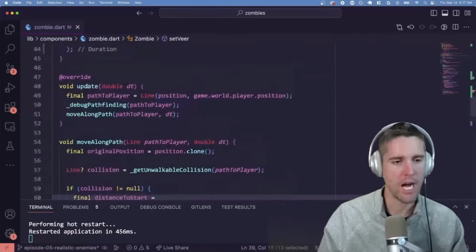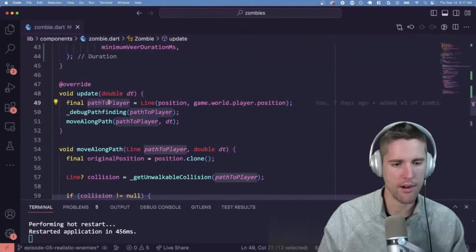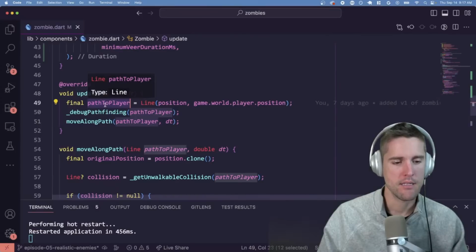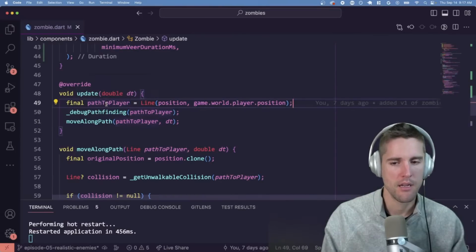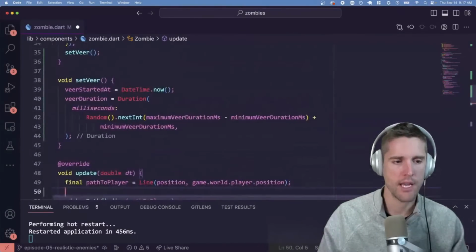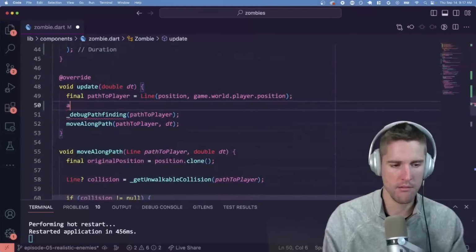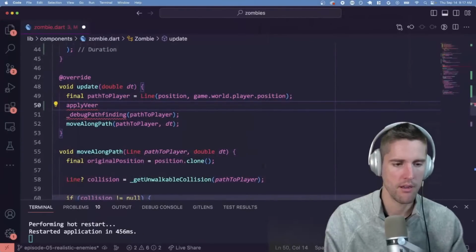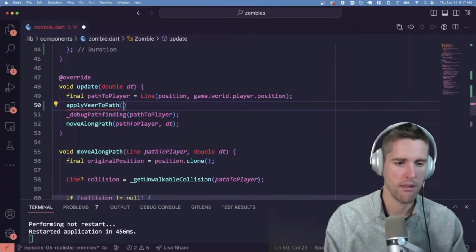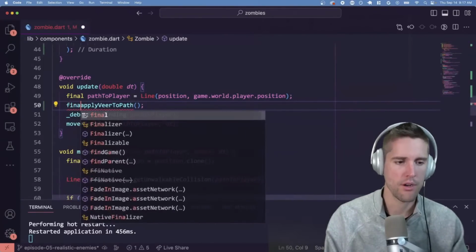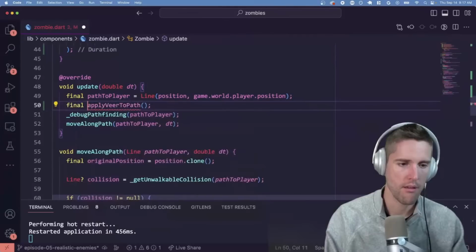So now in update, we have this path to player. Let's have another method that's like apply veer or something. Apply veer to path. And this will return another path. But it's not the path to the player.